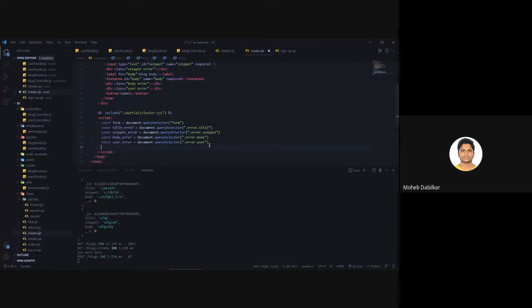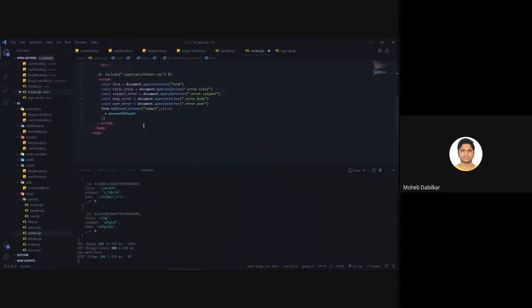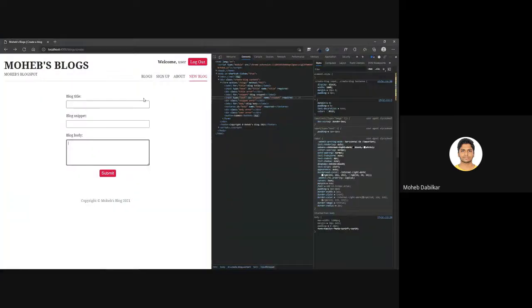So now I will add an event listener. I will say form dot add event listener, and then we will say submit. So whenever the form is submitted, we will fire an event. E stands for event, and it contains all the event handles and all that happens inside the form. So first of all, you want the form to prevent the default behavior. The default behavior of our form, whenever we were submitting, was taking this data, creating a post request, and then from that action in here, passing the data to the backend. And it was also refreshing this.